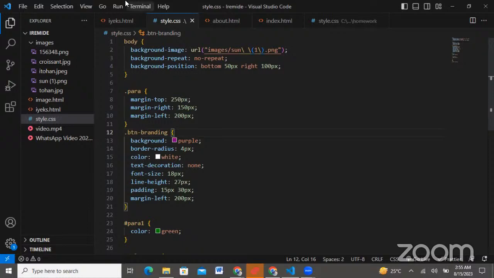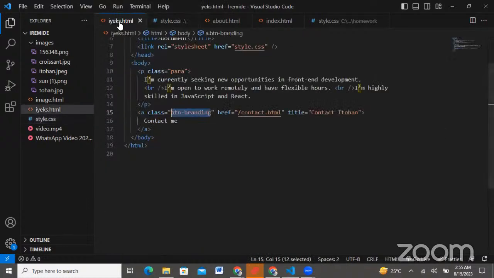So you can see the write-up here. This is going to be people's assignment. You're going to write a short paragraph, a short story about yourself. You're going to open a new file called about.html. Now you're going to write a little about yourself, and then put a link. What would it link to?